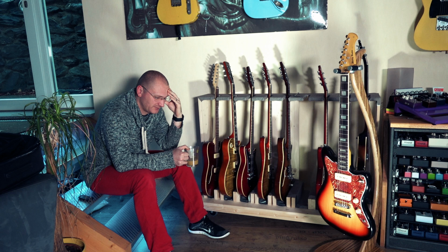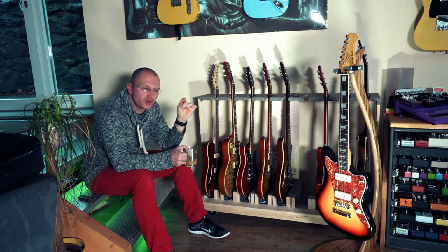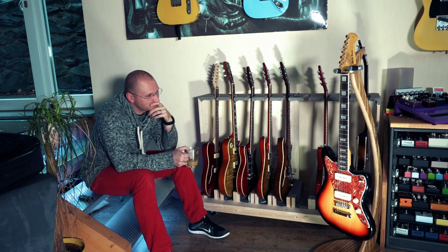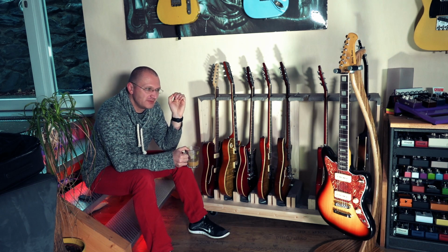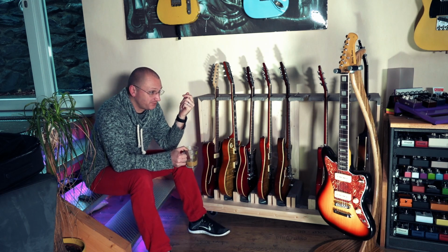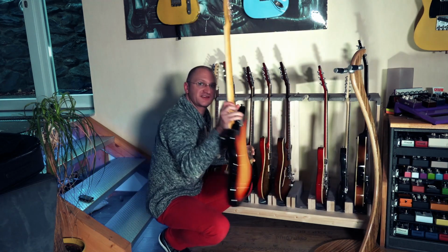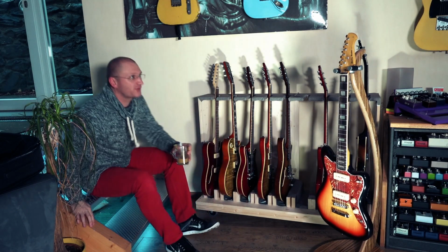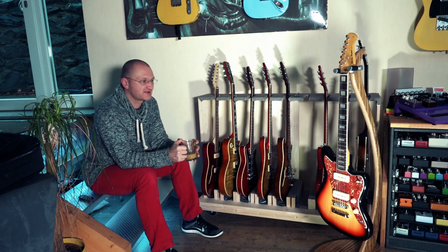$129, people! €129. Yes, the Schlagbrett. The pickguard. The pickguard's really ugly. It looks fake. Going with black or white would have been a better idea. They're trying to make this look, you know, classy and boutique, but it looks faded. The fact that this is actually also, you know, sunburst in the back is an added bonus at $129, which is ridiculous. Vintage style tuners that work, they're not the greatest, but they work. The neck is very fat, it's a big ass C. So if you need something subtle, this is not it.